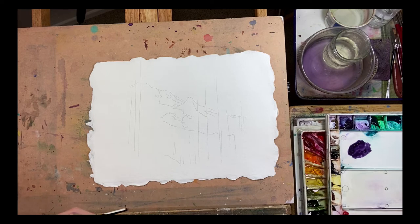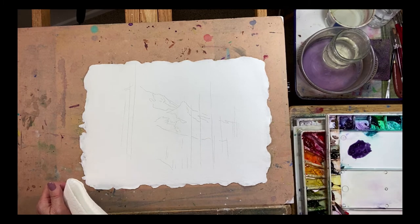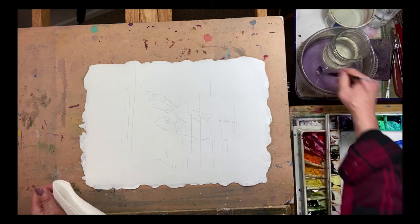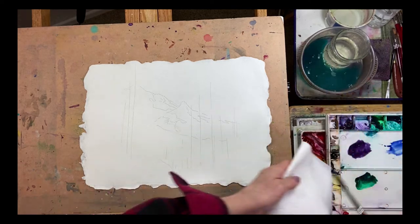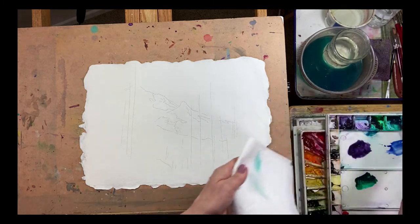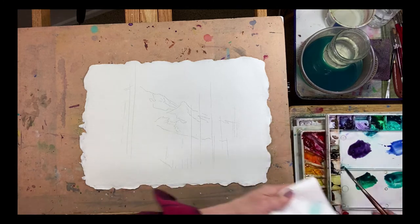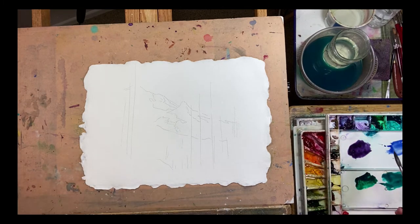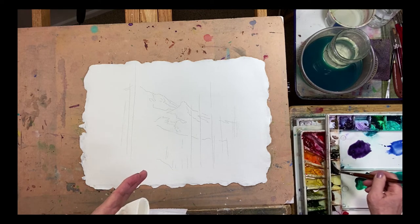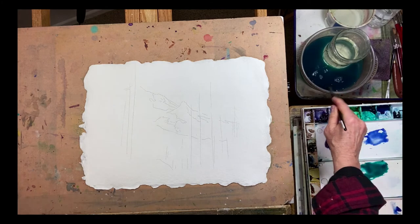I do have a reference photo of this mountain that I'll be looking at. I'm going to try to start with the shadows, and I want to grab some of these colors here. I've got a Phthalo Green and a Phthalo Turquoise that I really like. So I'm going to grab the Phthalo Turquoise too, and just start by mixing some puddles so I don't have to think about, okay, where is it in my palette? I want to have them all ready to go so I don't have to think about that. I want to do some of that Sodalite as well. I'm going to put that over here. And it is a beautiful color.